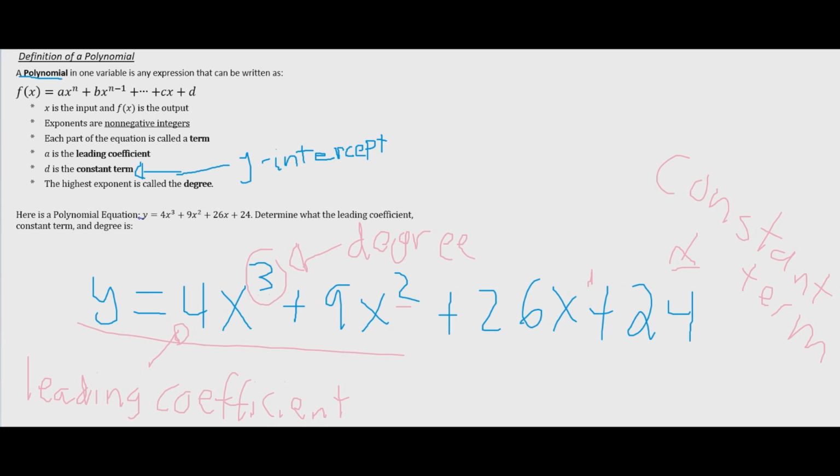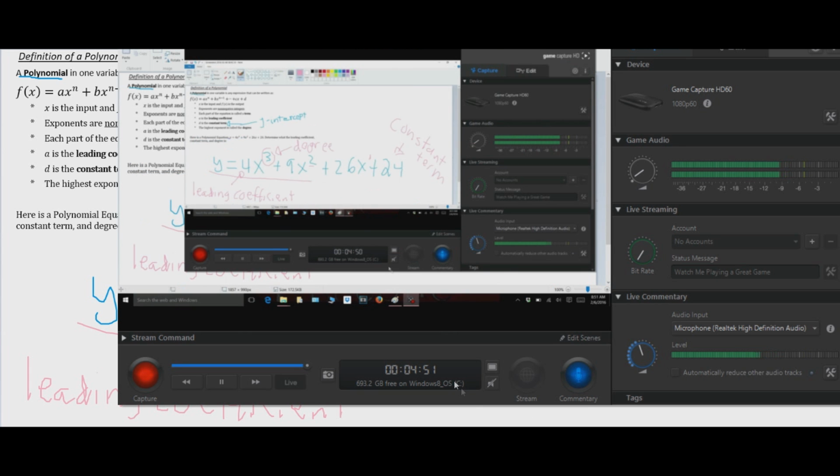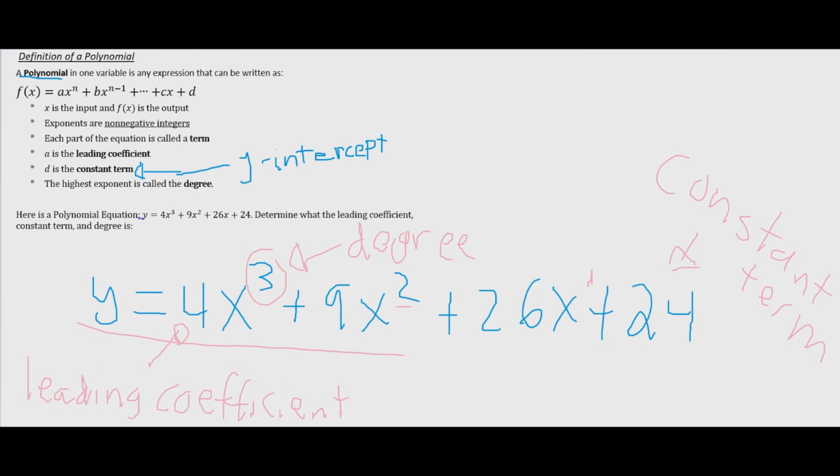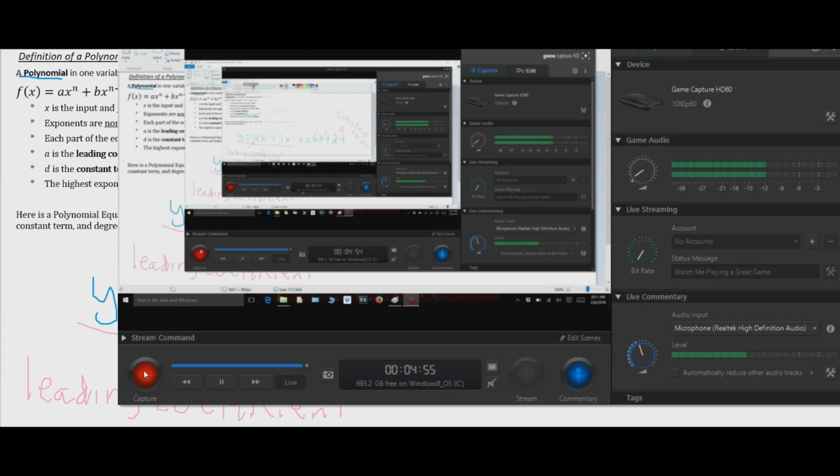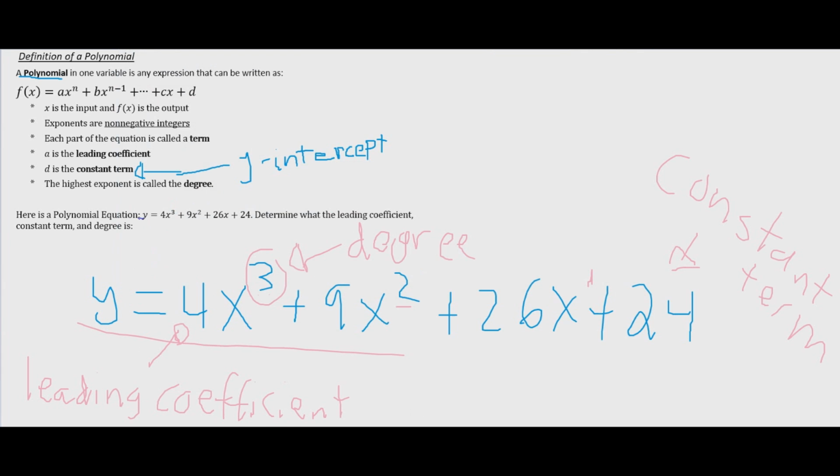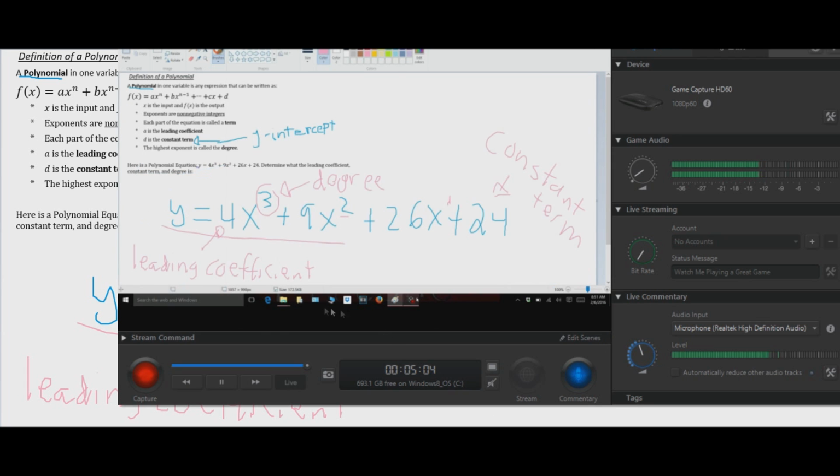All right, so hopefully this is a quick little video that shows you what the definition of a polynomial is. We'll go over some examples later on how we actually use this. The biggest thing is we want to make sure that we really highlight the word degree, all right, which is the highest exponent. That's going to be the most critical part of this definition.